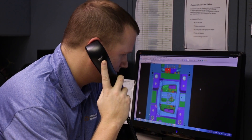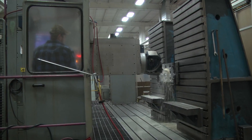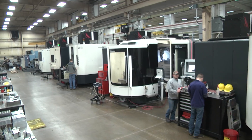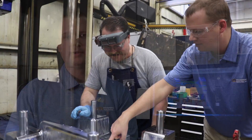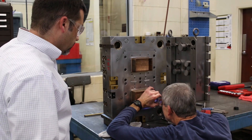My name is Derek Maxim, and as a project engineer with Commercial Tool, I am the main point of contact through the mold build process. One of the most exciting things about this industry — and one of the main reasons I took my job here when I was going through college — was the technology within CNC machining. It's very high-tech and a very well-paid career. It was one thing that I knew I wanted to be a part of. We get to manufacture products off of molds and tooling that were built with skill and craftsmanship.